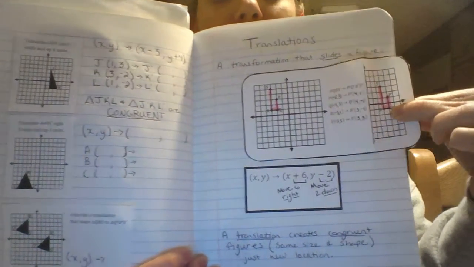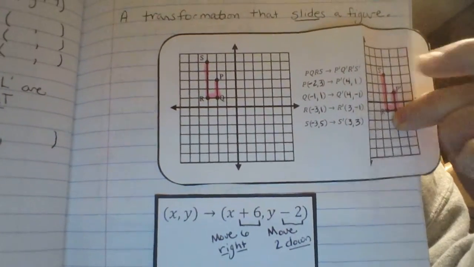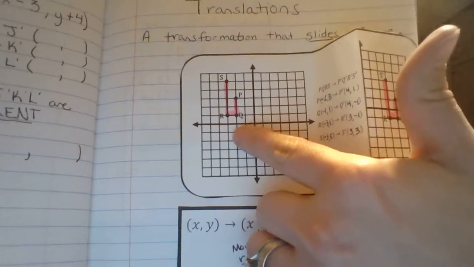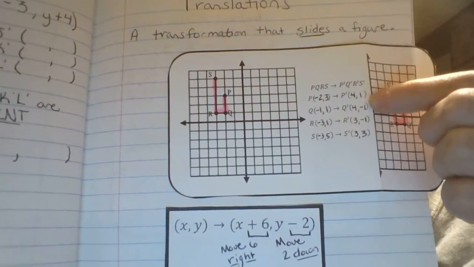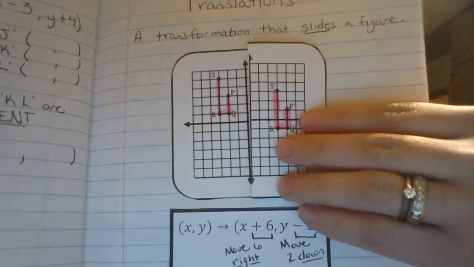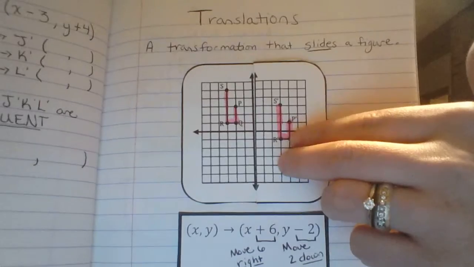When you pull it open, then you're writing down the coordinate points. So over here is P, Q, R, S. So you're writing down the coordinate points of these. Then it's P prime, Q prime, R prime, S prime. You would write down the points of those. So when I shut it, I see here that it's moved from here to here.